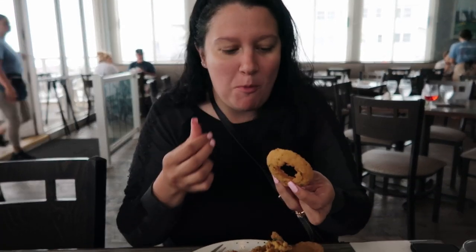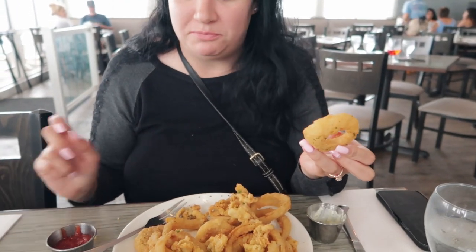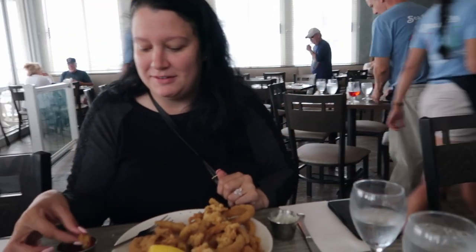Kayla just said that these onion rings taste like Christmas. Then she revised her statement and said it tastes like a mixture between Christmas and the Pirates of the Caribbean. Right, which doesn't make any sense. So let's give this Christmas Pirates of the Caribbean ride onion ring a try. Just smells like an onion ring. It's the batter. What about it? So what you did is you just plucked two random things out of the sky, basically, and just said, this tastes like NASCAR and the 4th of July. Yeah.